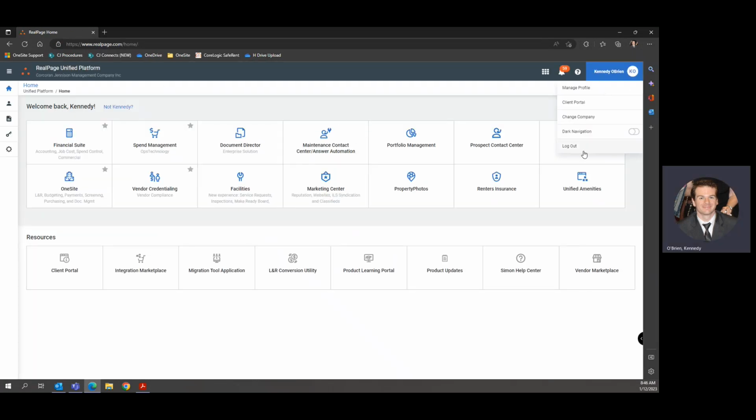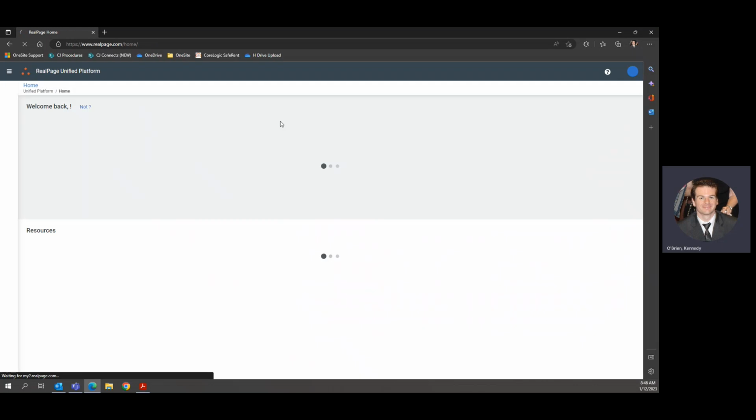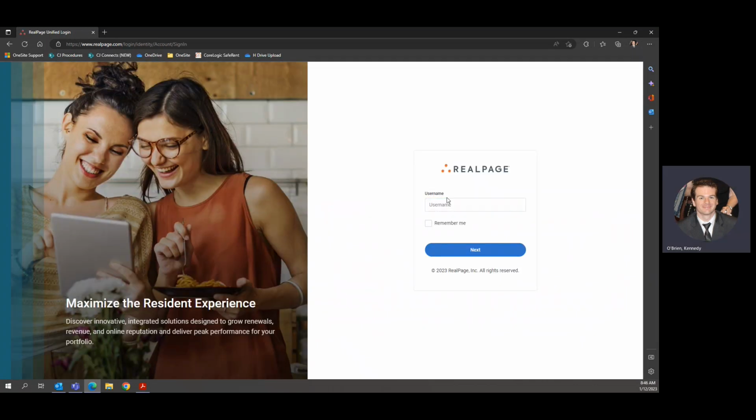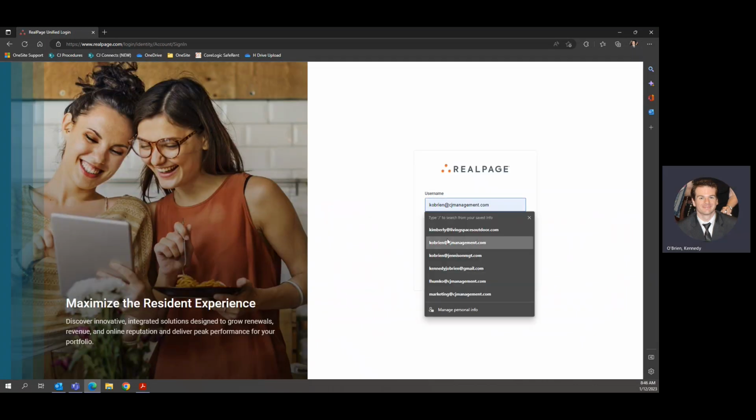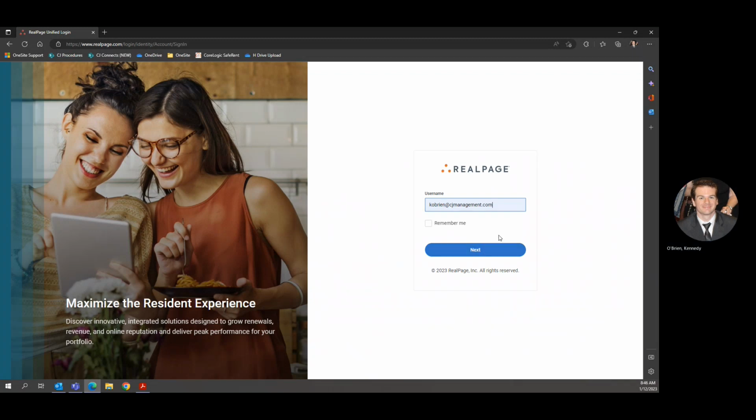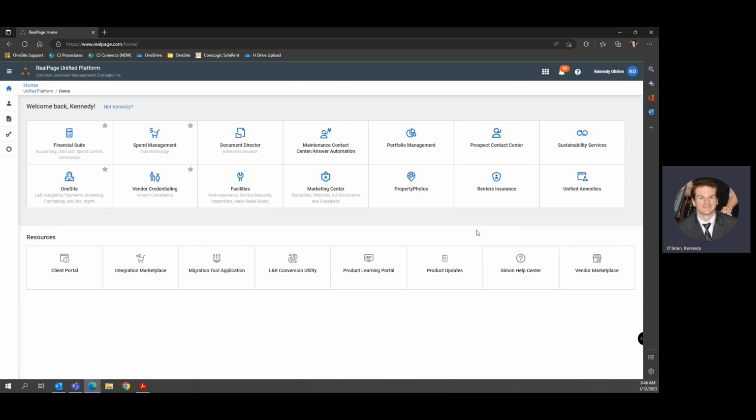And normally we greet it with a login page. Let me show you what that login page looks like. Looks like this. You're going to be asked for your email address, and there will be no password. So we'll just hit next. It'll automatically know based on your login credentials on the computer. If you are not logged into your CJ computer, then you will be prompted to enter your email address credentials, like the password that you use to log into your work email.